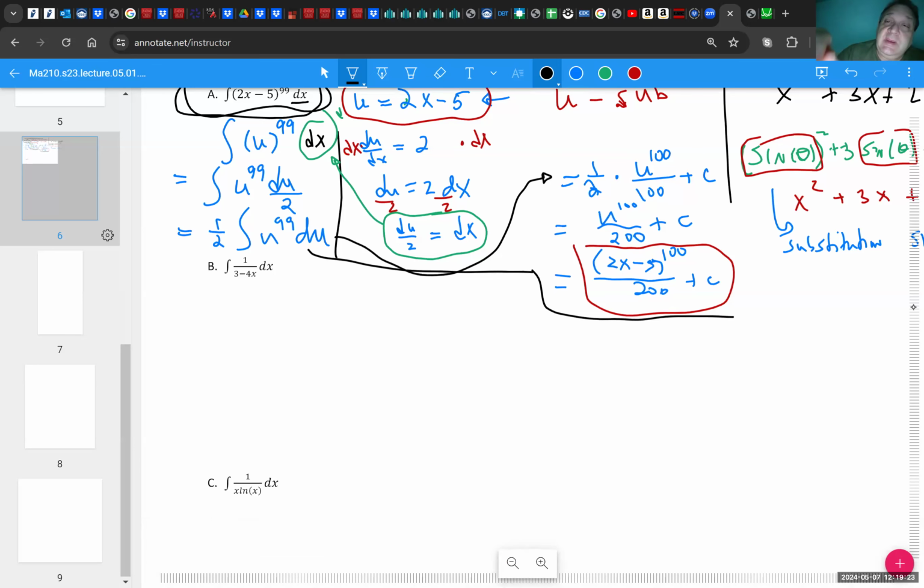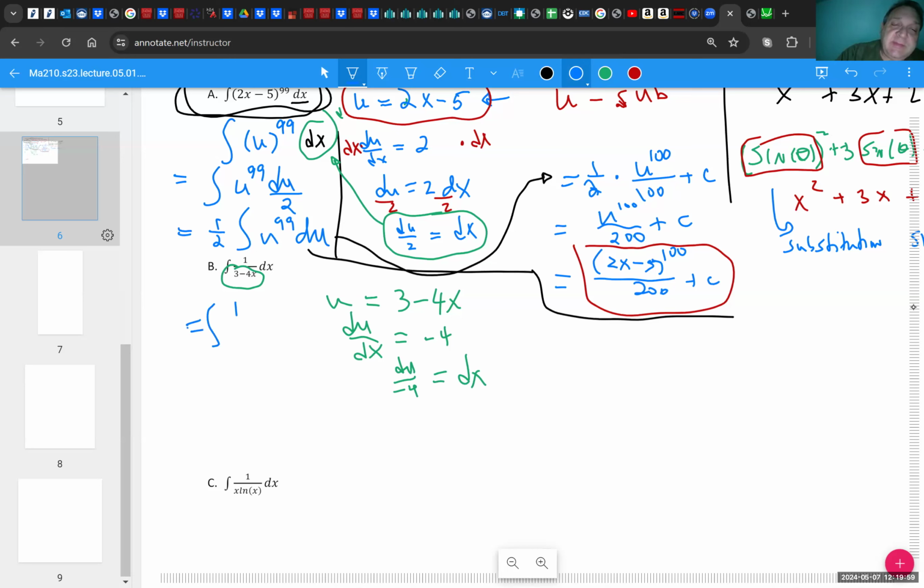All right, so in B, I have this function. I don't know the antiderivative because this is not one of my known formulas. I'm going to let u equal some part that I would like to get rid of. I'm just going to get rid of the bottom part of the fraction. So I'm going to let u equal 3 minus 4x. I'm going to go ahead and calculate the derivative because I know that I need to know what dx is every time. The derivative of this thing is minus 4, which means that dx is going to be du over minus 4.